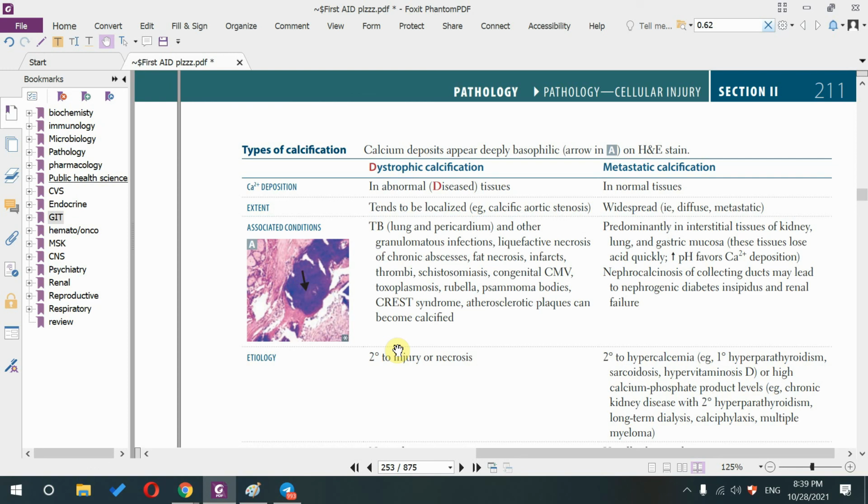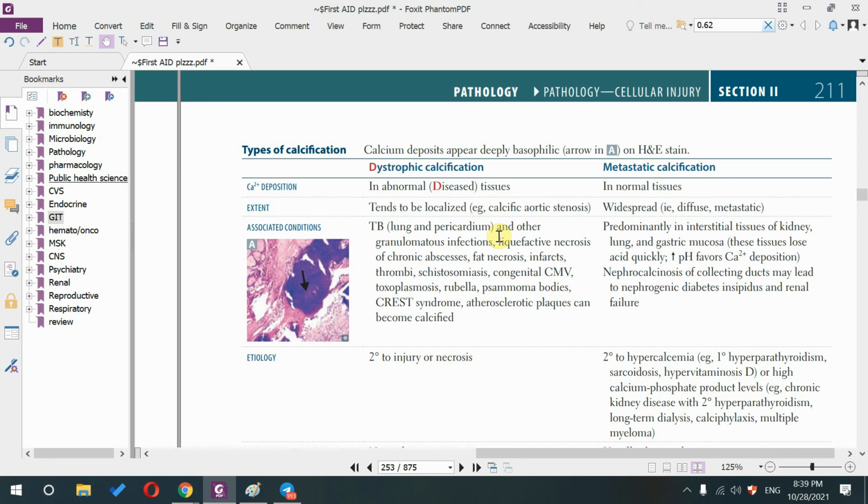Dystrophic, it's when the calcium is normal inside of the body, but it waits for a diseased or damaged tissue to go and stick into it. So the calcium deposition is mostly in an abnormal, diseased tissue. For example, myositis ossificans, an example of metaplasia of connective tissue, also has a lot of calcification on it. Why? Because of the trauma. The fat necrosis in the breast has some calcification on it because of the trauma.